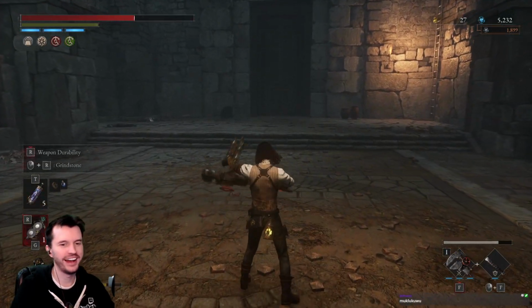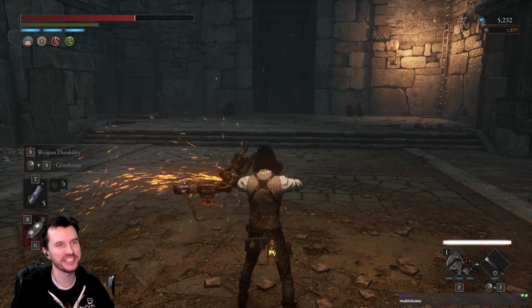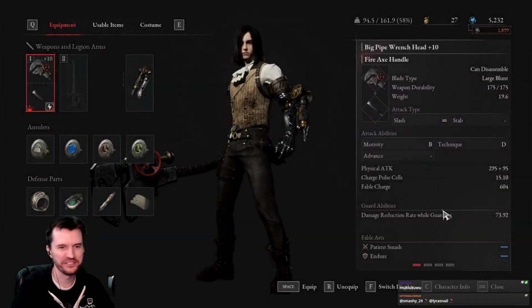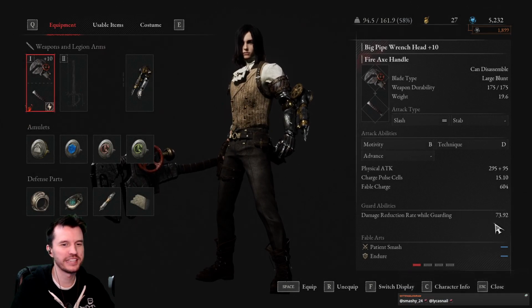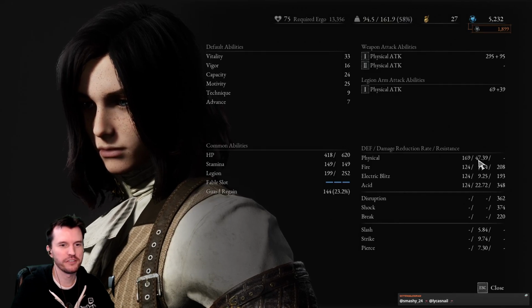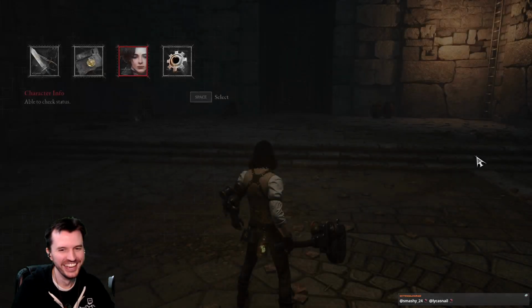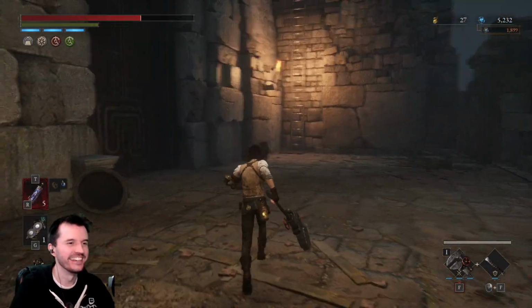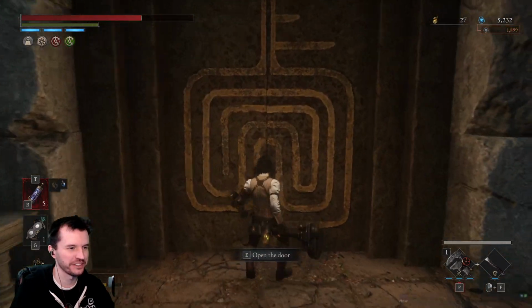Asri, I made a build with 100% damage reduction. The Wrench is a side effect of that. Look. 73% damage reduction while guarding, plus 47% damage reduction baseline. So if I guard, I take no damage. That is the reason I've suddenly had a surge of progress.